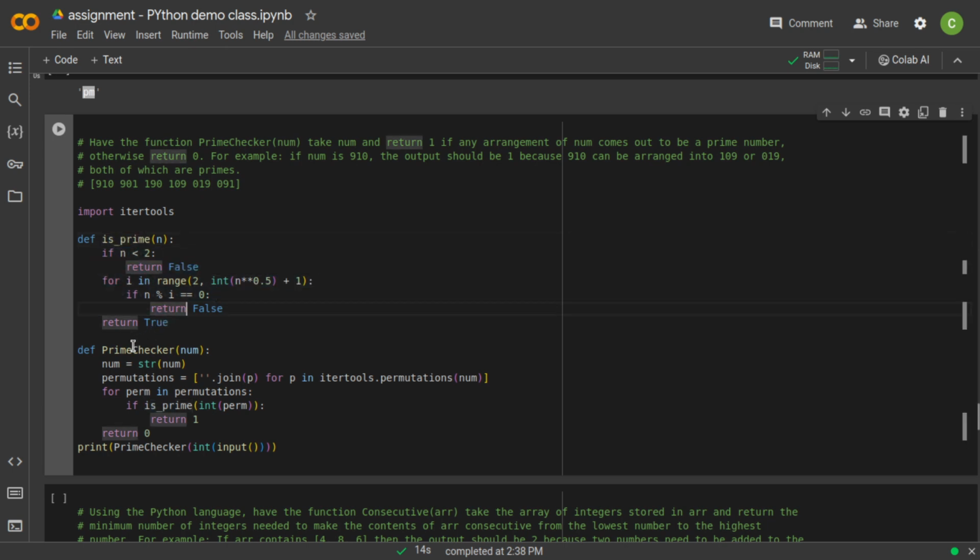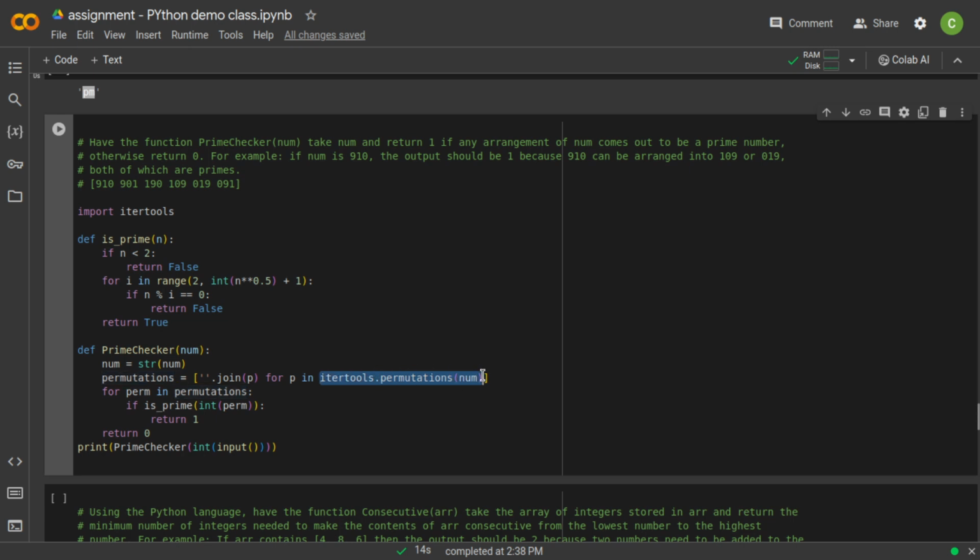What is import itertools, sir? I will tell you when we use it. It is basically used for finding the permutations of this number. It is pre-written code with a function named permutations, which gives you the list of permutations.